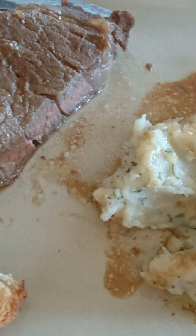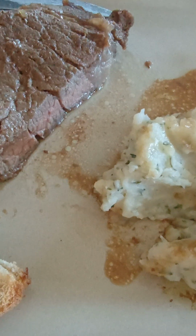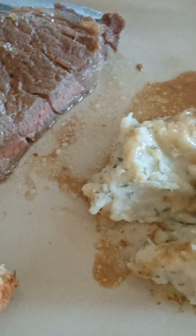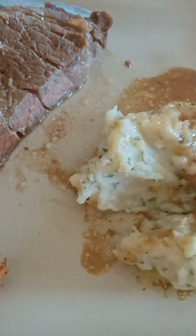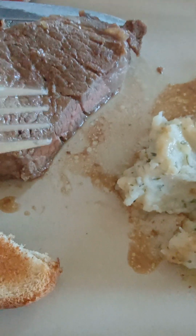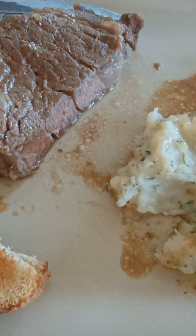beef flavor. These are light flavors in the sauce, and this is a really good beef flavor. Oh, and I did tell you, I didn't mention, I did put in just a touch of beef bouillon at the beginning of this sauce, just to taste. You don't necessarily need it. In this case, I had it on hand, so I used it. Just a little bit of powdered beef bouillon.